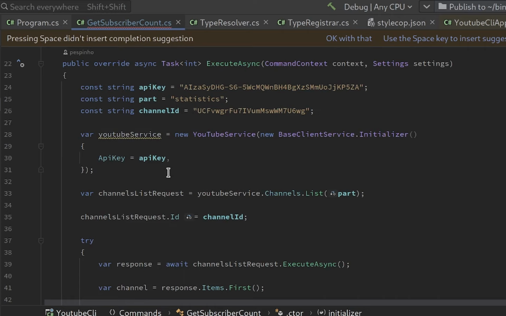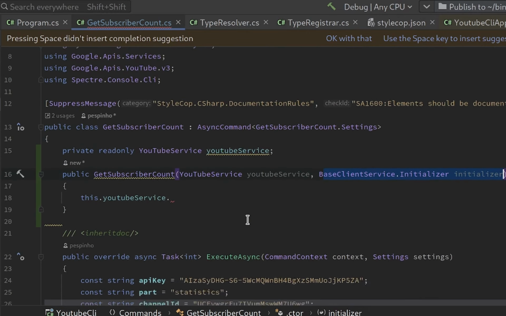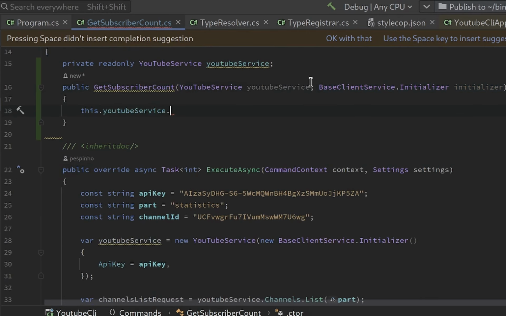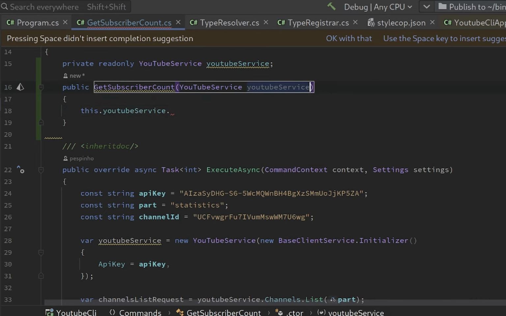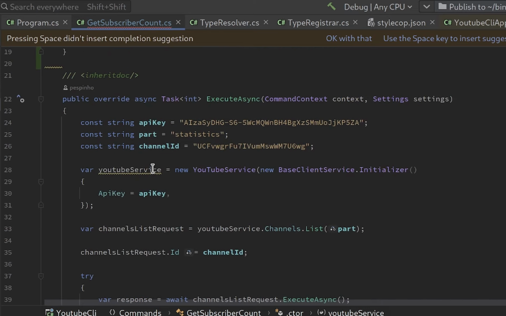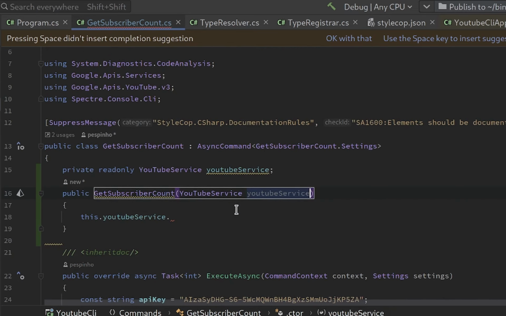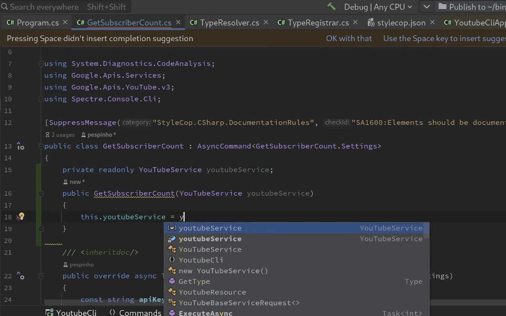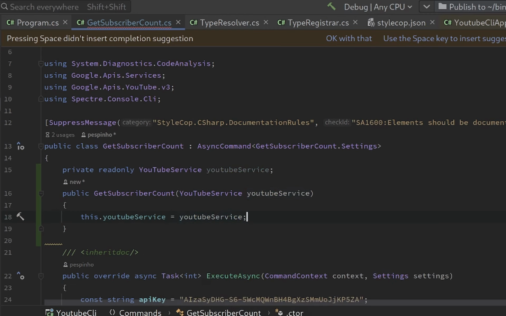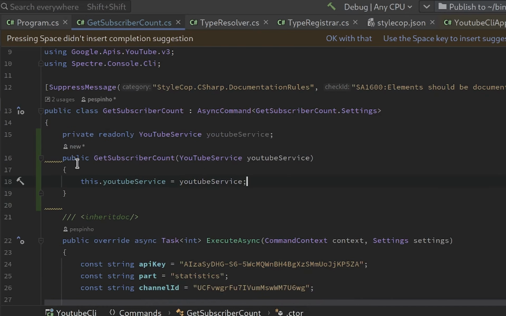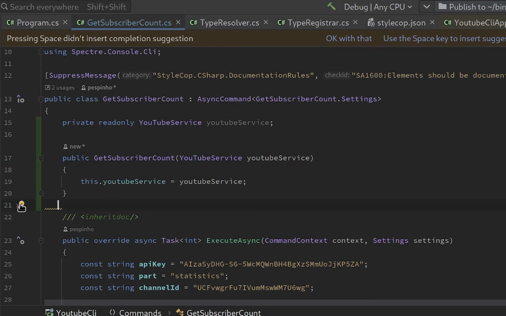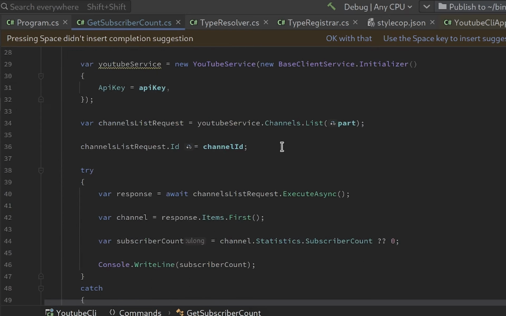Actually, for now, I just need it for the API key. So it may be possible, it seems. So I don't need to inject this, I guess. At first, I don't need to inject this because I will just inject the YouTubeService. It will be already newed up. And then I just say youtubeService is this. What you don't like here. And this. Okay.